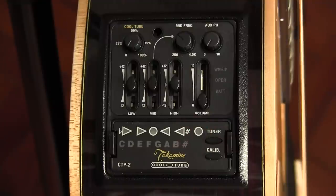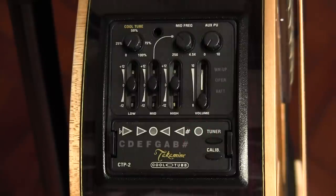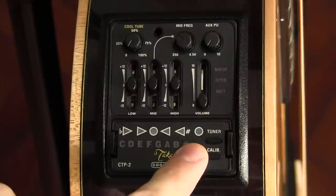Not so on the CoolTube preamp. The CoolTube preamp operates the same way whether the guitar is plugged in or not. So in this case, even though there's nothing connected to the guitar, it's still flashing. Presumably this is for consistency, especially when doing shows on stage. They don't want people to get confused between whether they press once or press twice. But just remember that if it's flashing, it means that your output signal is muted.